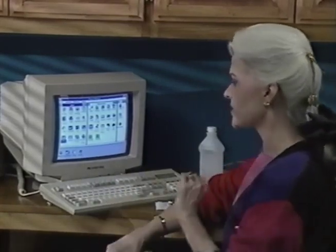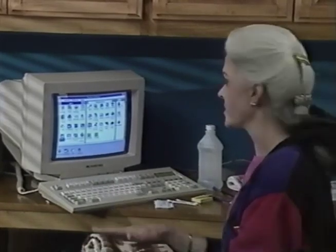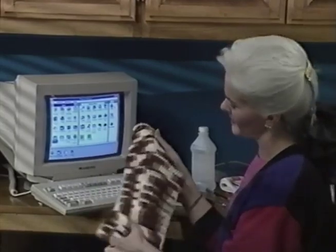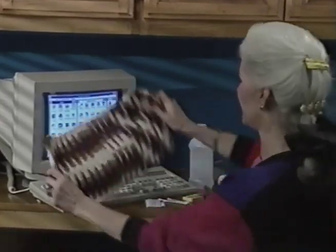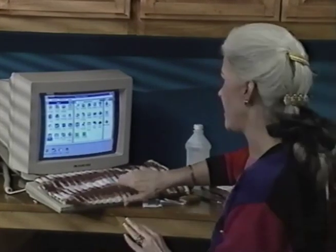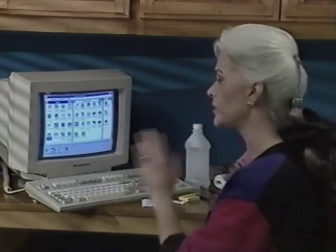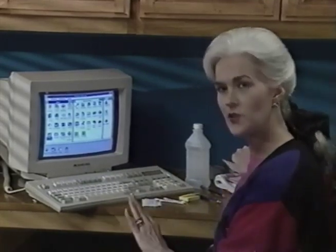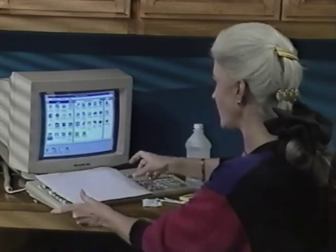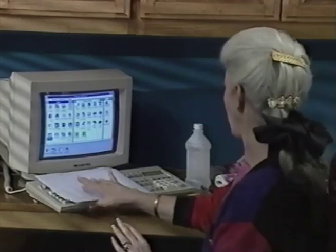Now, the old-fashioned typewriters, we used to have typewriter covers to keep dust off the typewriter. Well, the same principle follows on a keyboard. So in our office, one of our office staff crocheted what we call a keyboard cover, and if you put that on every night when you leave, it'll keep the dust off. If, however, you forget to do that, or you're a little lazy, when you turn the computer off, the last thing you do is either pick up a piece of paper or something that's on the desk and at least cover the keys like that. That is a very inexpensive dust cover for the keyboard.